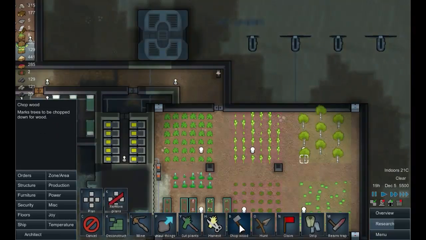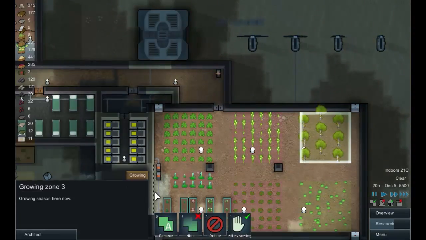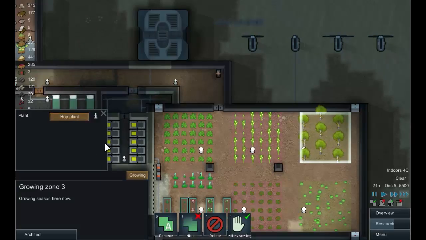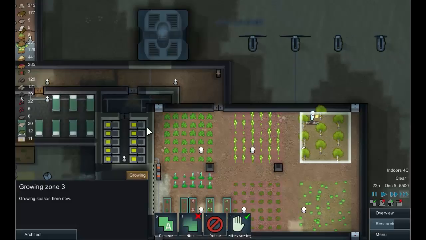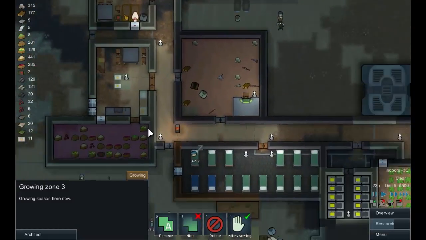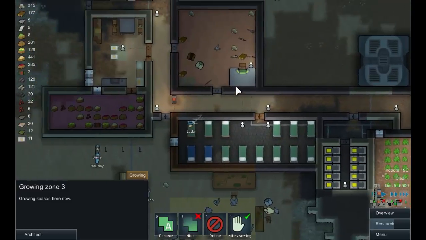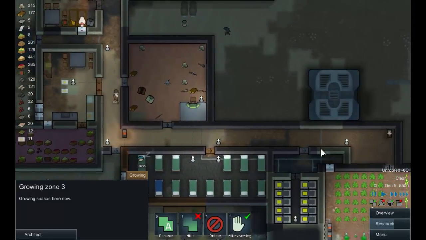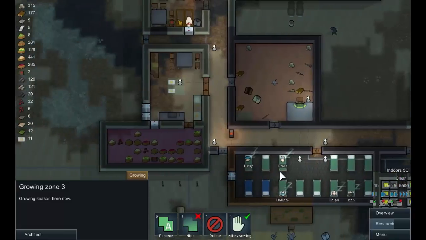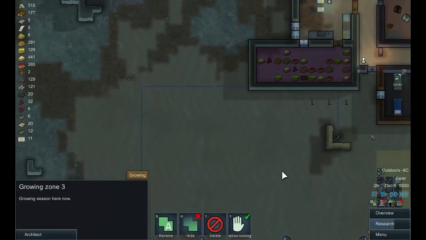So, chop wood, let's just get rid of this. And we shall grow in this area. We shall grow hop plants. There we go. That was not a very good experiment, to be totally honest with you. Just check the temperature of that area. Okay, good. It's because it's unroofed, it's still cool.